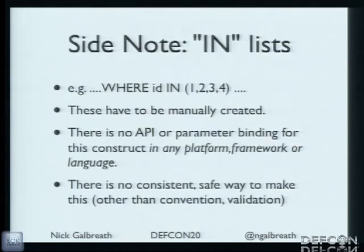As a side note on IN lists — it's used all the time. To my knowledge there is no platform, no framework, no prepared statement that actually lets you pass in an array of values. Which means everyone using IN lists is writing custom code, not using parameter binding. Knowing developers, they're probably not going to validate input. So if you're probing and you see form input that accepts a range or plurality of inputs passed in the query string — prime target. It's a real weak point on the application side.